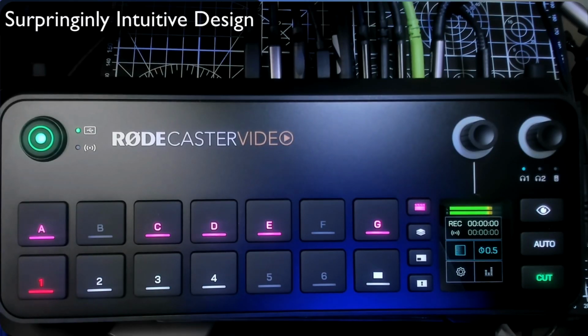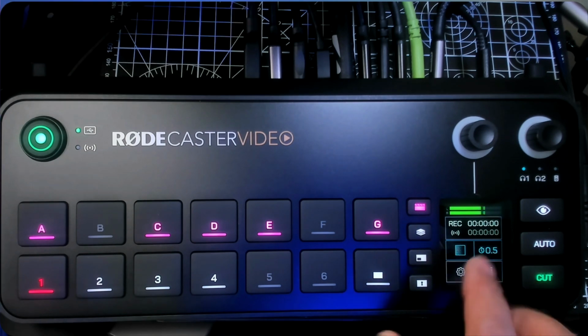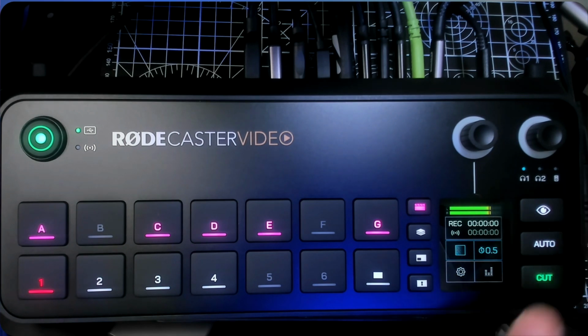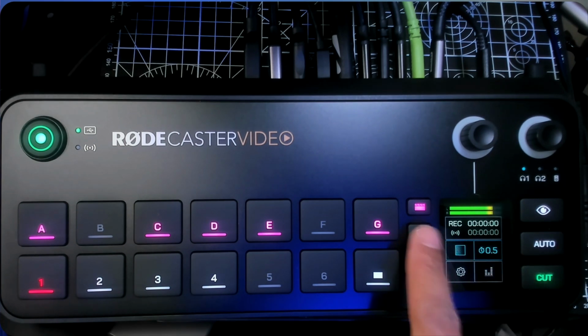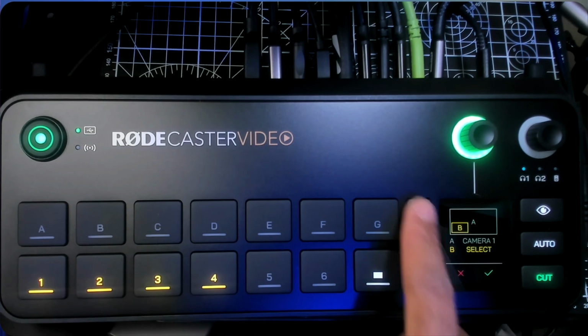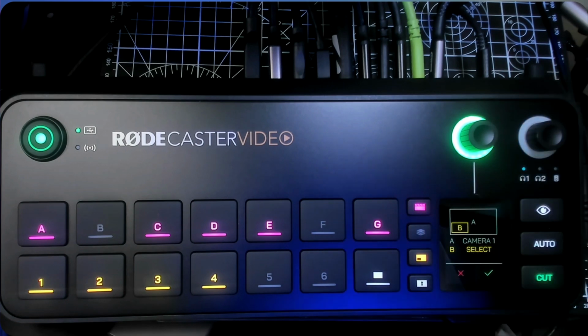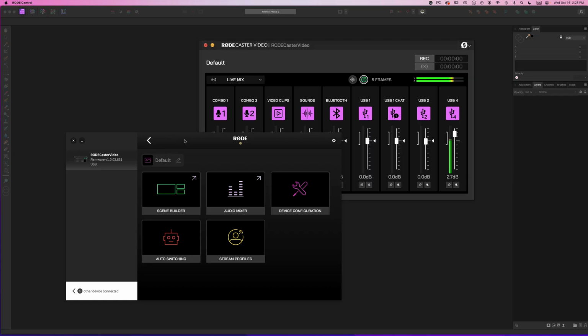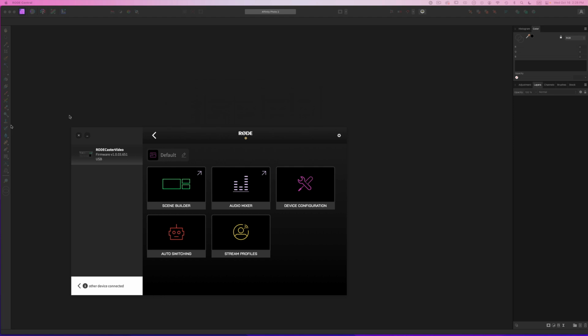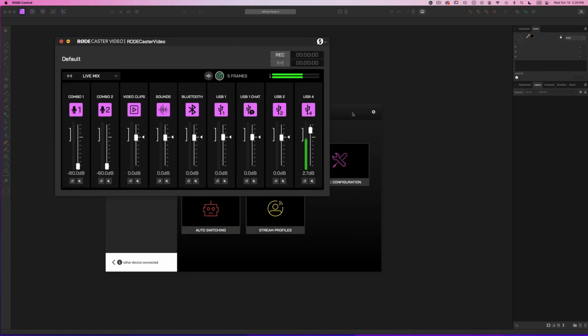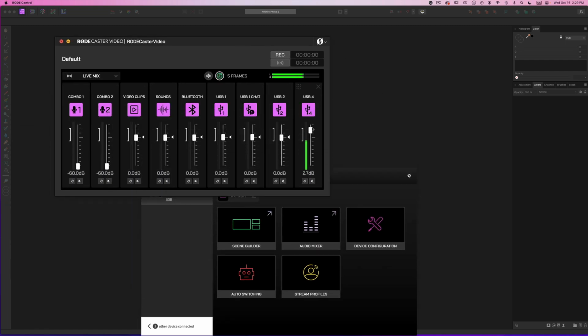The interface, it looks kind of scary, because you look at this and you see this little screen here, and you can navigate your way through. I can switch these things here and turn the dials here and change things up. But there's also software. So here I can adjust, I can build different scenes. I can use the audio mixer, and if I click on that, that's what I get here. These sliders here, I go up and down and change things here.